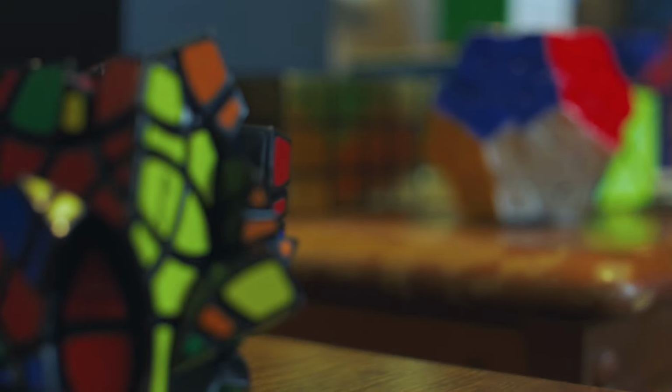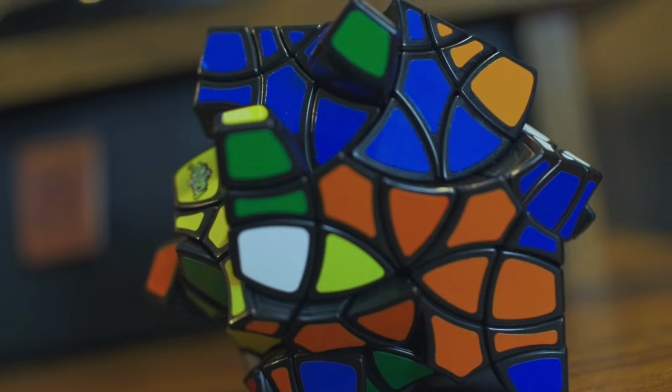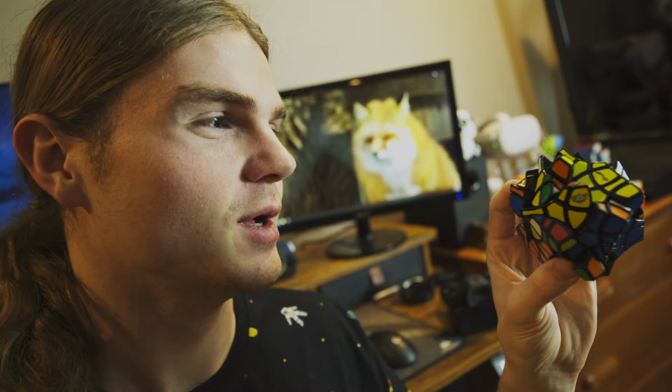Okay, so I'm in the first stages here where I'm just trying to get it back into cubic form, not all the way back into cubic form. I don't think that'll be efficient. First priority is just getting this thing to a point where we can actually turn more because it's still really locked up. And then we'll work from there and see what happens.